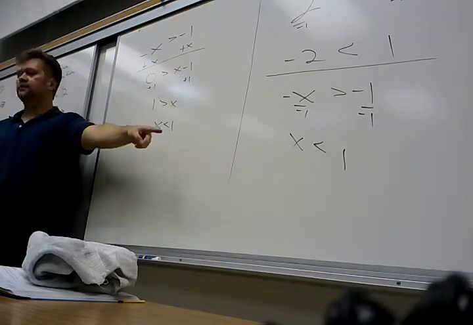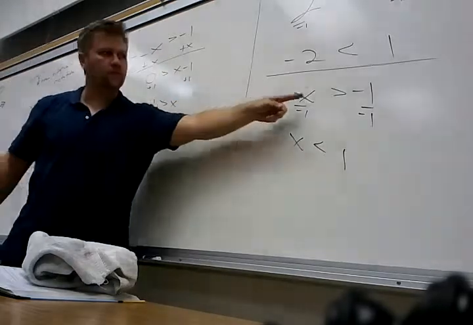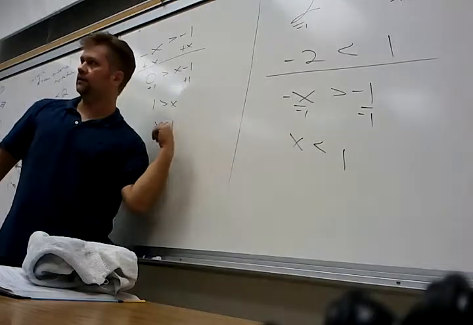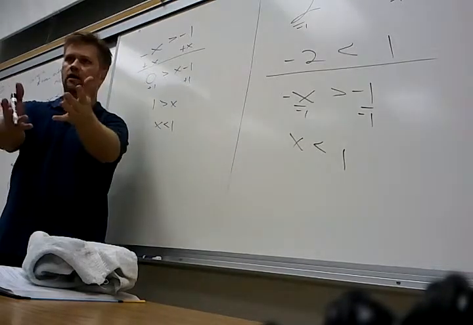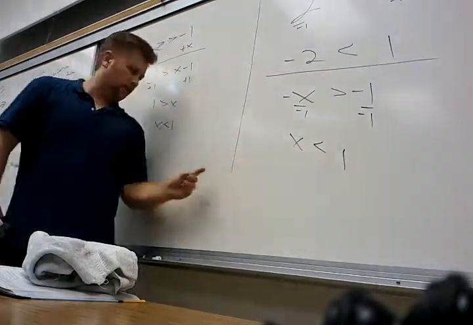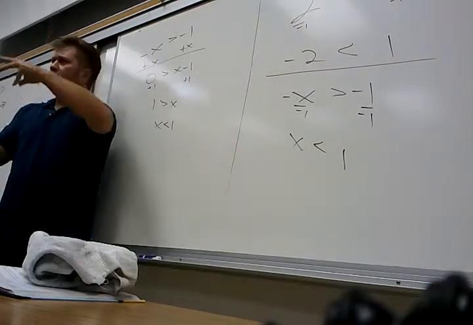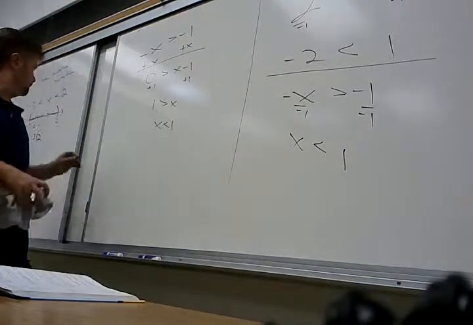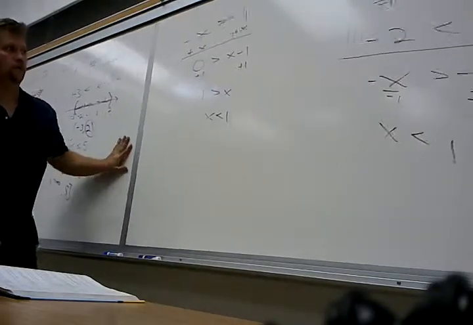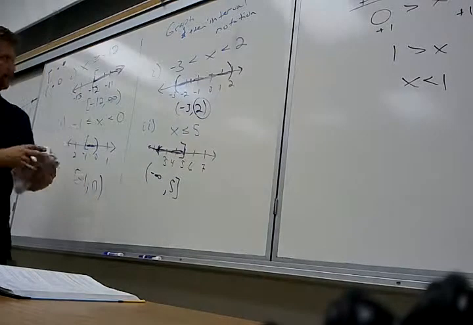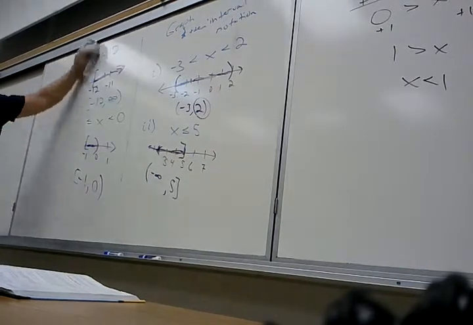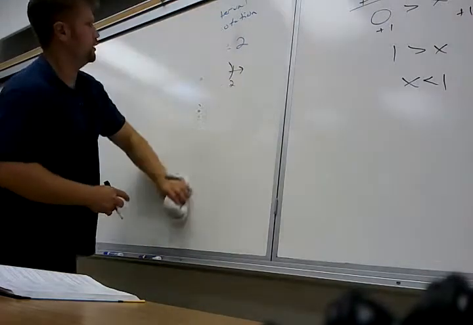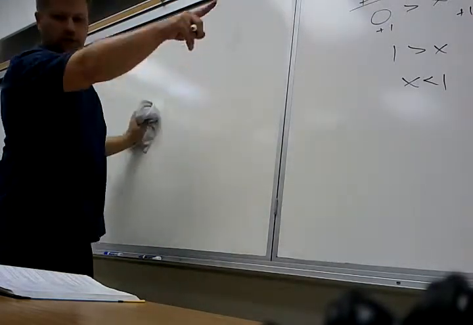Yes. So that's another reason: if you don't do this, you better end up with the same answer as you would have if you did that. It's got to be consistent. Or else one person is going to say, we need to sell less than one thing, and you're going to say, I need to sell greater than one thing. Who's right? It's got to agree. It's got to be the same. So, let's try a problem that has this in it. And you can do whichever way you want.